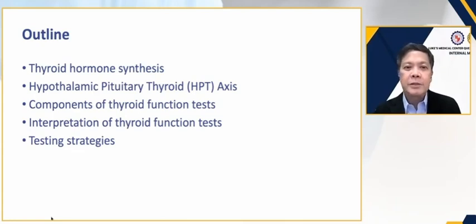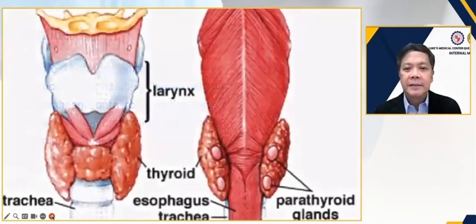Synthesis, how it's regulated, the production of thyroid hormone, how it is regulated by the hypothalamic-pituitary-thyroid axis, what are the components of thyroid function tests, and then how to interpret thyroid function tests, and how to have a protocol or testing strategies given a particular situation. Which one should you request for? Let's start off with thyroid hormone synthesis.